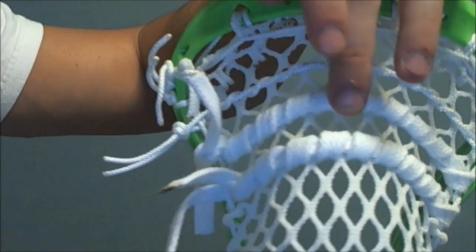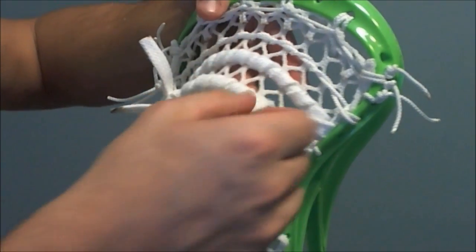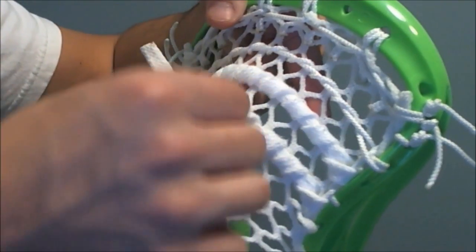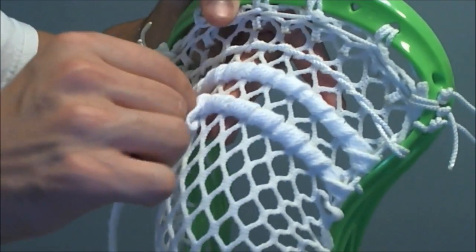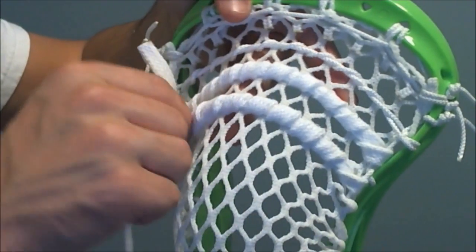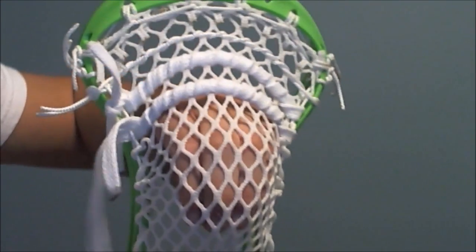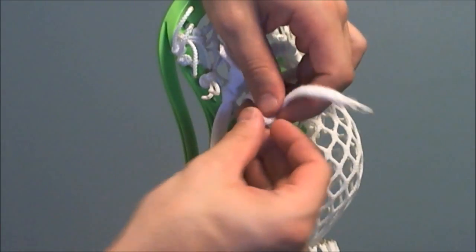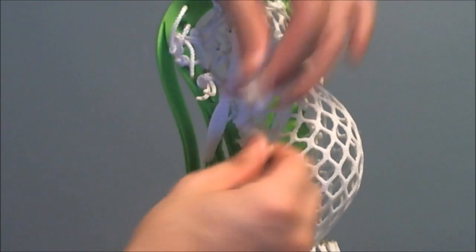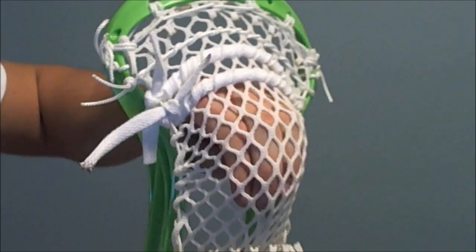You can kind of see how these are a little loose, so you can go back through and pull some of the slack back out of the rolled section, remembering to keep it kind of loose since we don't want the ball to snag on this bottom rolled shooter. And the rolled shooter is all done, so then you just tie it off at the end, just like that. So now you should have a really smooth release.